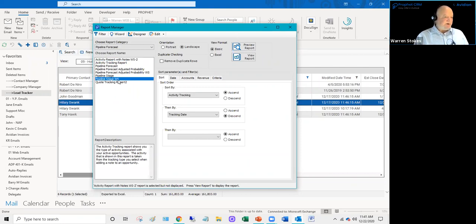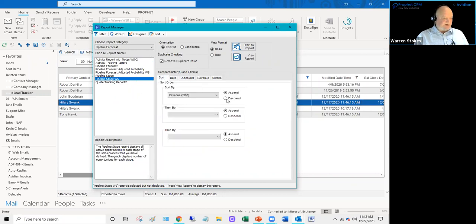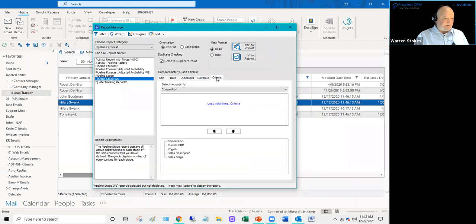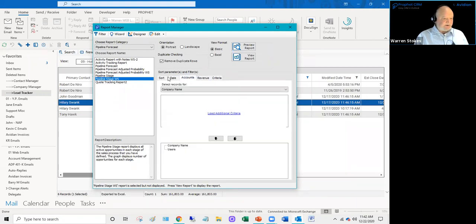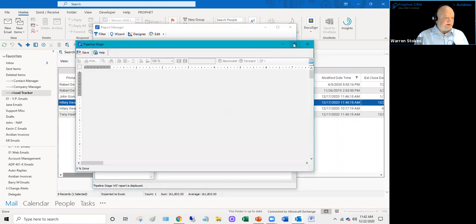But let's just say you wanted to look at your pipeline. One of the common things that we would do is run a report. There are these parameters that you can sort and filter by. Maybe you want to sort it by revenue, largest to smallest. Maybe you want to put in whatever date range you want to look at here. You can then add other filters if you wish by accounts or some other criteria, but let's make a simple report out of this and show you what one of the basic reports looks like.